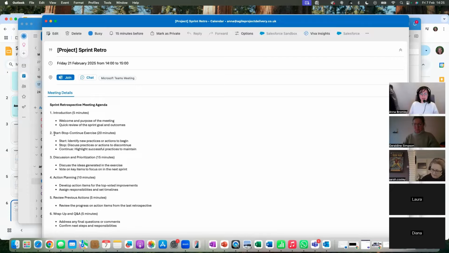Again, there's loads of tools out there that you can pay for and whatnot, but honestly, you can just use a Word document, a PowerPoint, or an Excel, whatever you've got access to, just put 3 columns: start, stop, continue, and get the team just to jot down their ideas for things that they want to start doing because they haven't been doing it and they want to do it, things that are hindering them so they stop doing, and things that they want to continue doing because they're helpful practices, or they identified that they're useful for the delivery or for the teamwork, in some way.